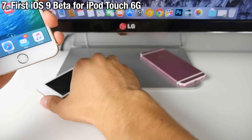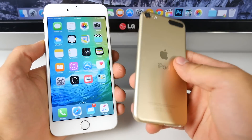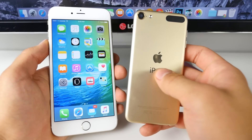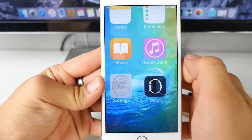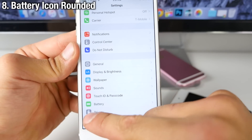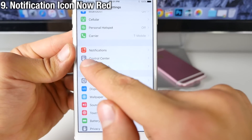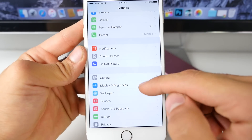Beta 4 is the very first update to support the iPod Touch 6th generation, so you can go ahead and install it if you really want to on your iPod Touch 6th gen. There are also a few more settings changes inside Settings. Previously the battery icon was squared and not polished — now it's back to the rounded square. The notifications icon has changed to a red icon, whereas it was previously gray.